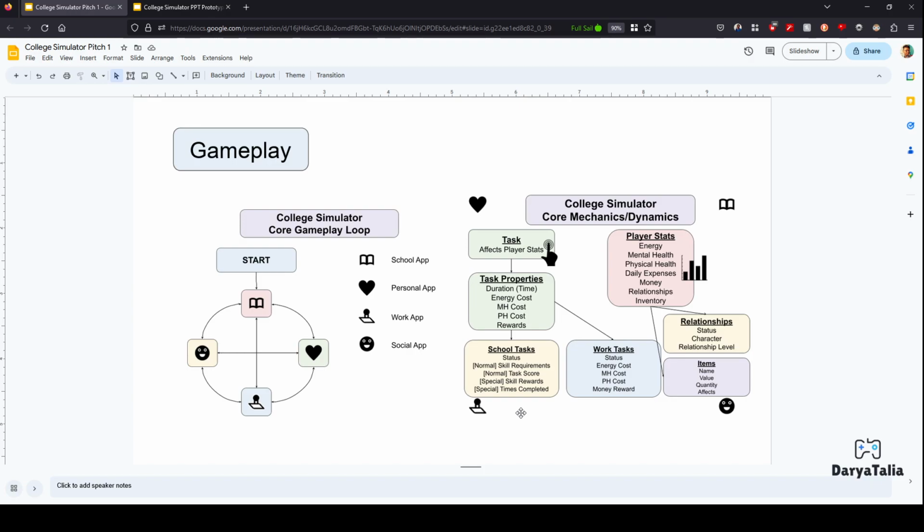Work tasks also have status and availability, so whether it's something that's been unlocked or not unlocked. They have an energy cost, an MH cost, and a PH cost, as well as a money reward.